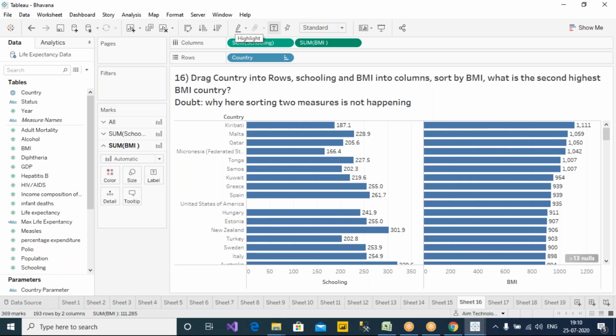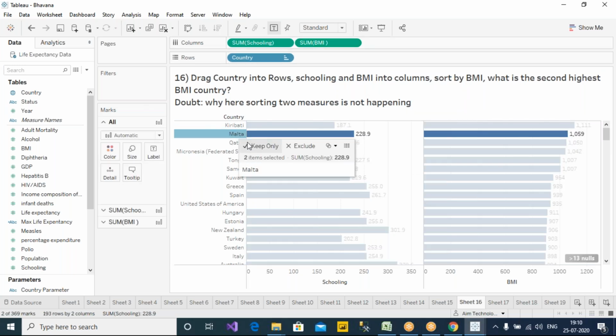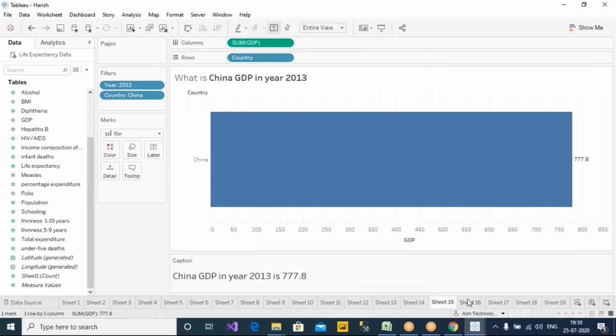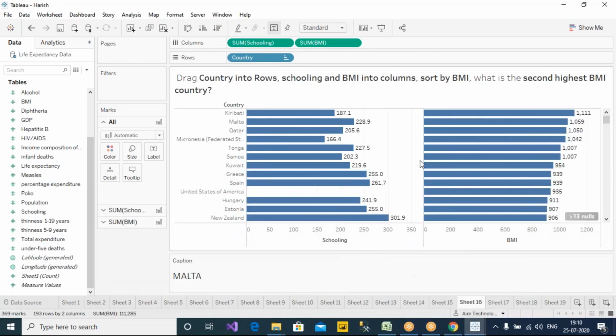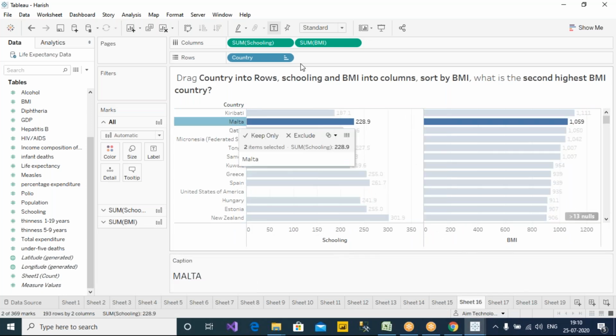Call from institute, maybe time for the batch. All right, so what is this here? Sorting by schooling and BMI into columns, sort by BMI, second highest BMI country. This is the answer. Okay, this looks good. And yeah, this looks good.